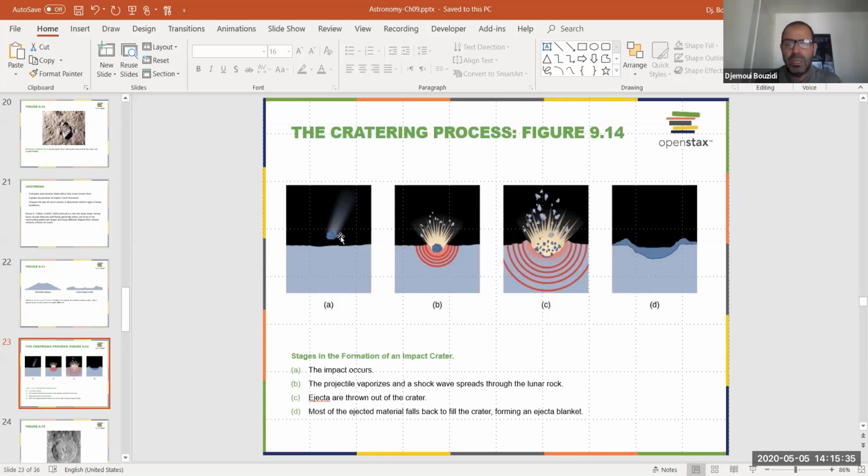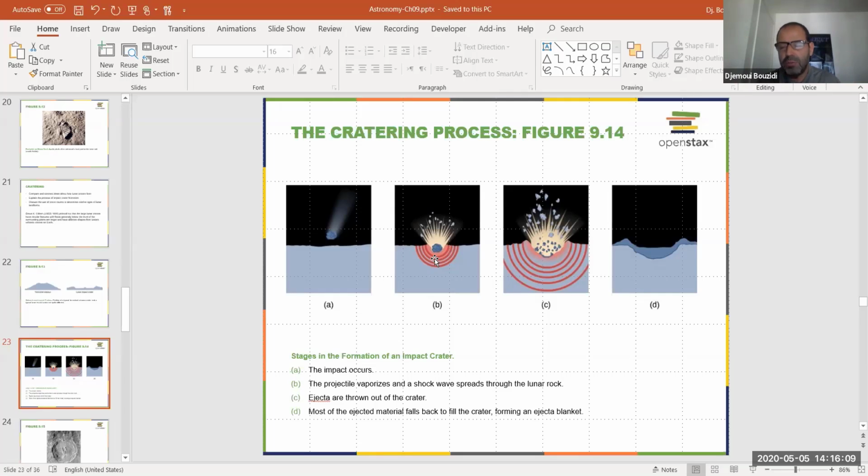So the first thing that you're going to have is an impact, and that impact is going to occur on the surface of the moon, or the object in the case of the Earth. Then you will have the shock waves that develop because of that high impact. There will be shock waves that develop on the surface, and debris starts to fly all over, and the object itself breaks into pieces, and then takes from the materials of the inside. Now, ejecta are thrown out of the material. Basically, the debris and all of the stuff comes out of it.